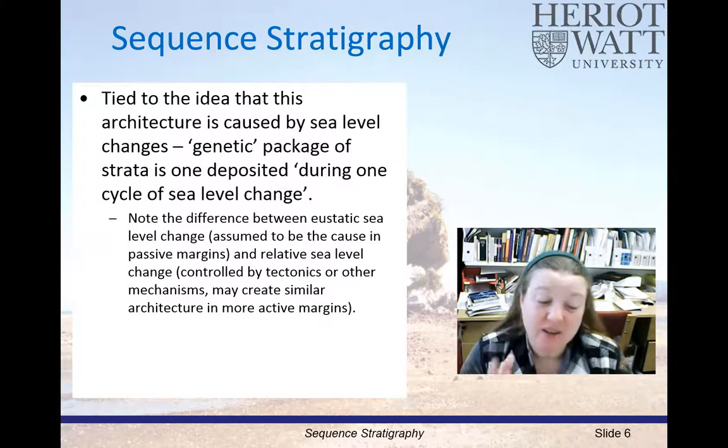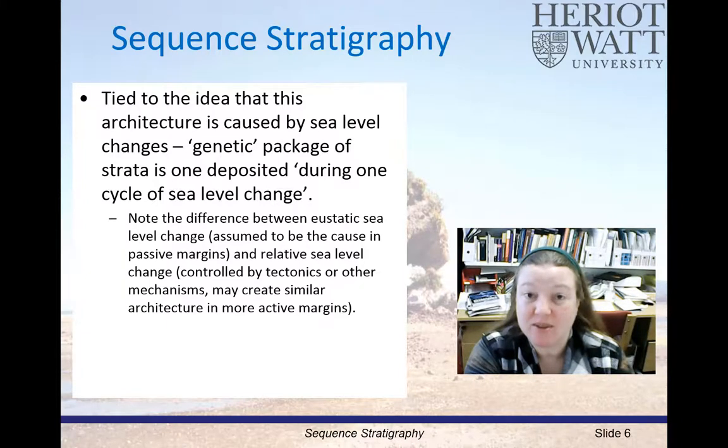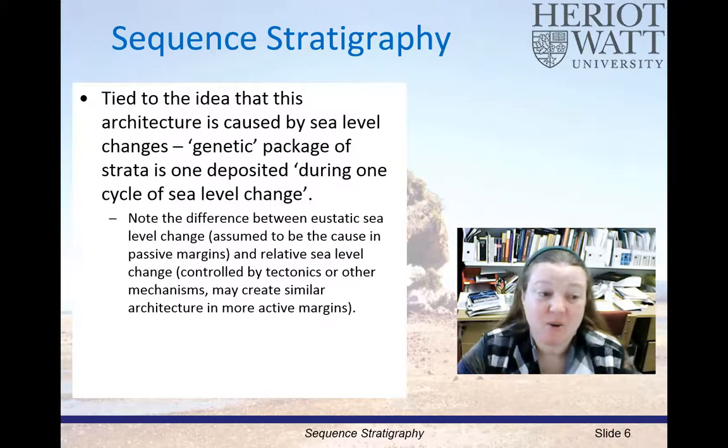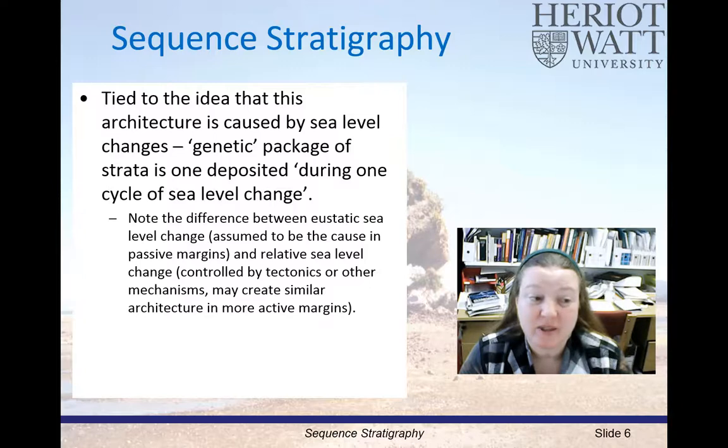Indeed, there is a lot of current activity in the research world into attempting to identify the differences between sequences which are controlled entirely by tectonic effects and those produced entirely by eustatic sea level changes. One way, of course, of differentiating is in correlation and dating. Those sequences created by eustatic changes should be correlatable between basins because the same eustatic change is occurring everywhere worldwide, while those created by tectonic events should be limited to the immediate area or basin that the sequence is occurring in. However, with active basins, eustatic signals are often overprinted by tectonic signals, and it is difficult to identify exactly which sequences match those already identified elsewhere.